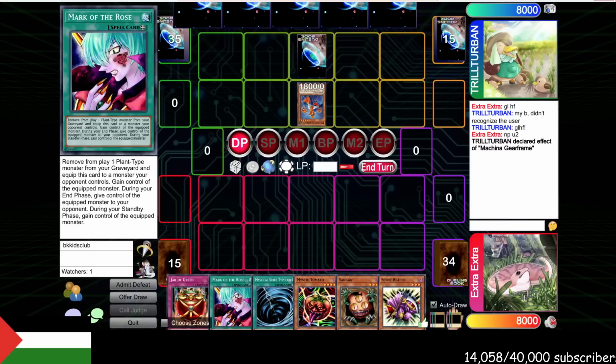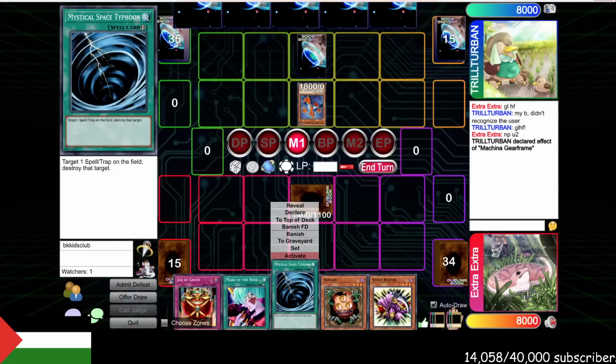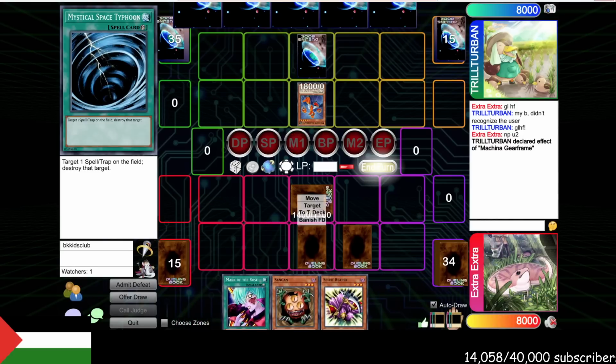Mystic Tomato. So now that I should have popped out the deck list, I'll do it before the second match if we get to it. Now that we have Sangan in hand, Tomato doesn't really get too much, but it can get us to Gale, which is pretty cool. So I'm going to set Tomato, set the Typhoon, and set the Jar of Greed. And he's going to end phase Typhoon our Typhoon. So that's basically what was going to happen no matter what.